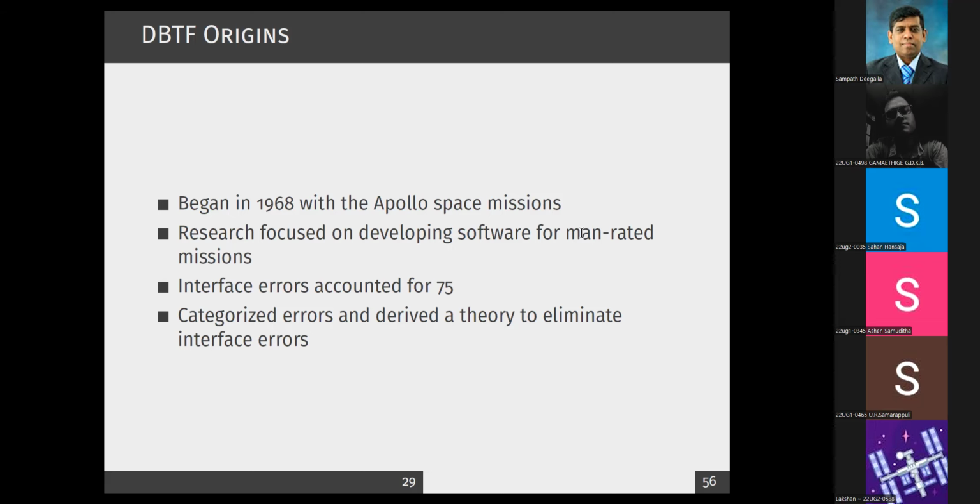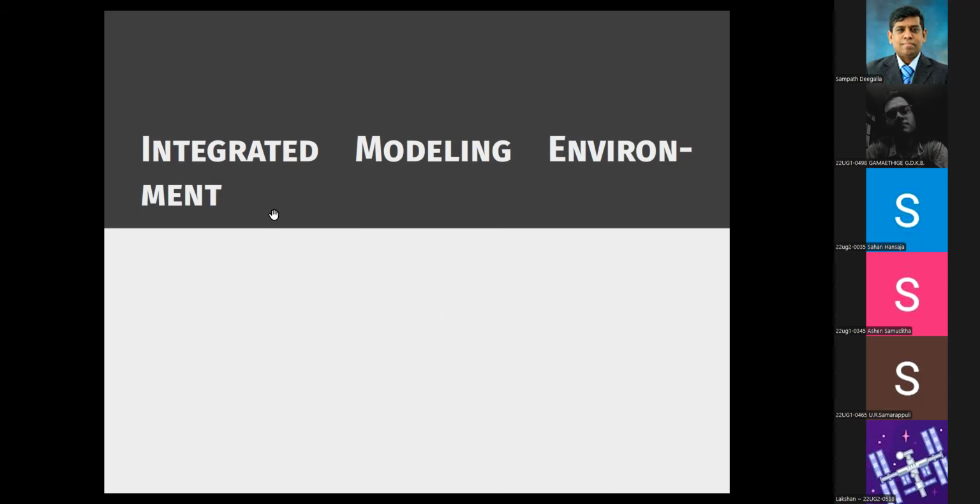They usually say that interface errors account for 75% of the errors. That means in any software development, 75% of the time the errors are interface related. So they developed a very systematic approach to eliminate those errors, and that's how they developed this technology.